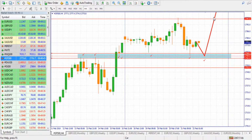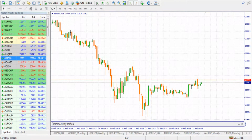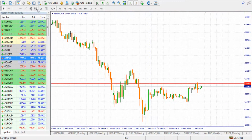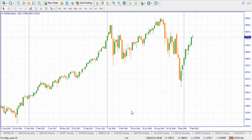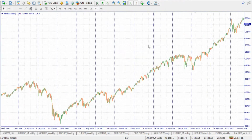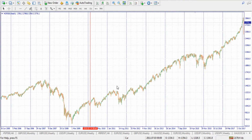So somebody's asking me why I'm insisting SP 500 is a buy. The reason is this. The reason it's a buy is this. Just look at this chart from the weekly point of view. On the weekly, I want to look at it from the longest time frame possible. From this was 2008.